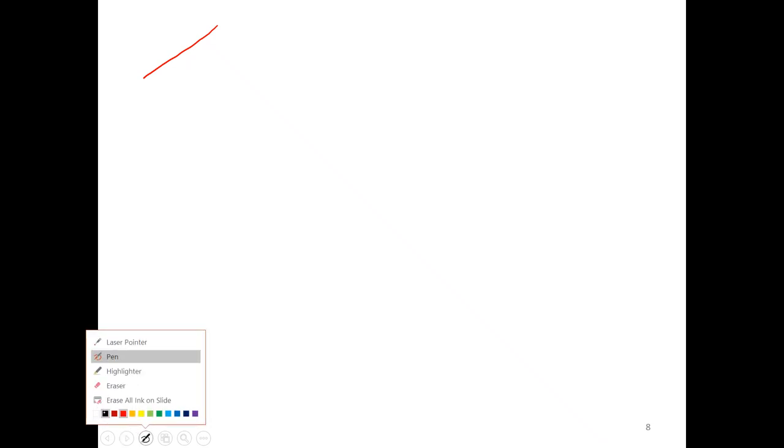So let's set up the shell first. So this is my z direction. This is my x direction. So I'm going to draw the shell. So my shell is going from z, so then I'm going to just call it z. I'm going to call this plus delta z. So I'm assuming delta z is relatively small. And in x direction, I'm going from x to x plus delta x.